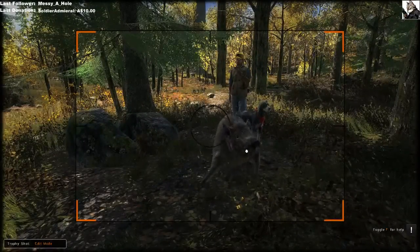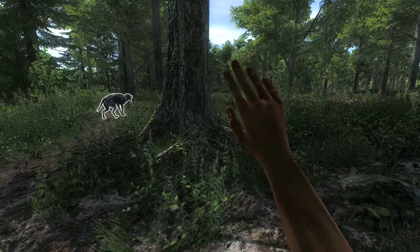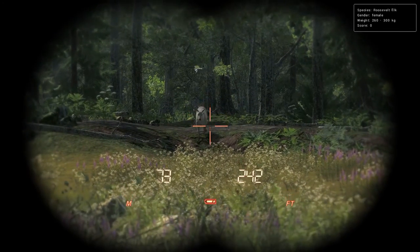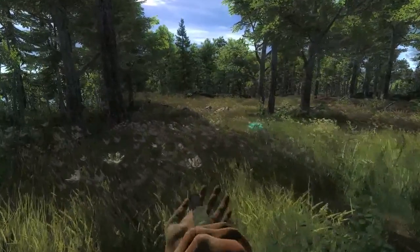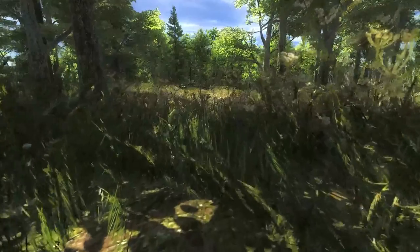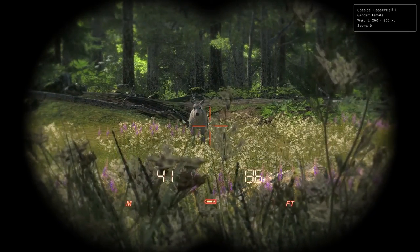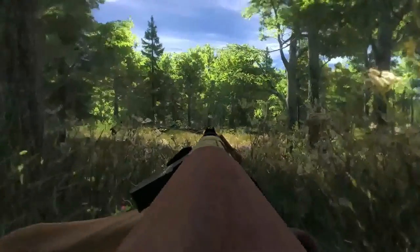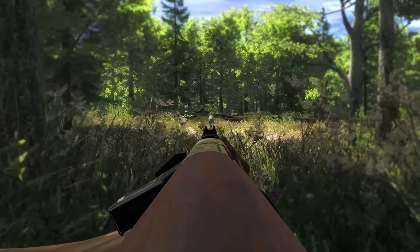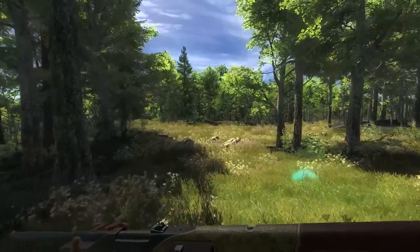It's a shame they all didn't die in the one spot so I could trophy shot all three. But what can you do? And this is just a little surprise at the end of the video — I come across an albino Roosevelt elk. And I take her out with the new Golden 7mm bullpup. I decided to take her out with the iron sights, just to show you what it looks like. I did have to shoot pretty fast because there was another elk to my left coming in. I hit her and she went down just over there.